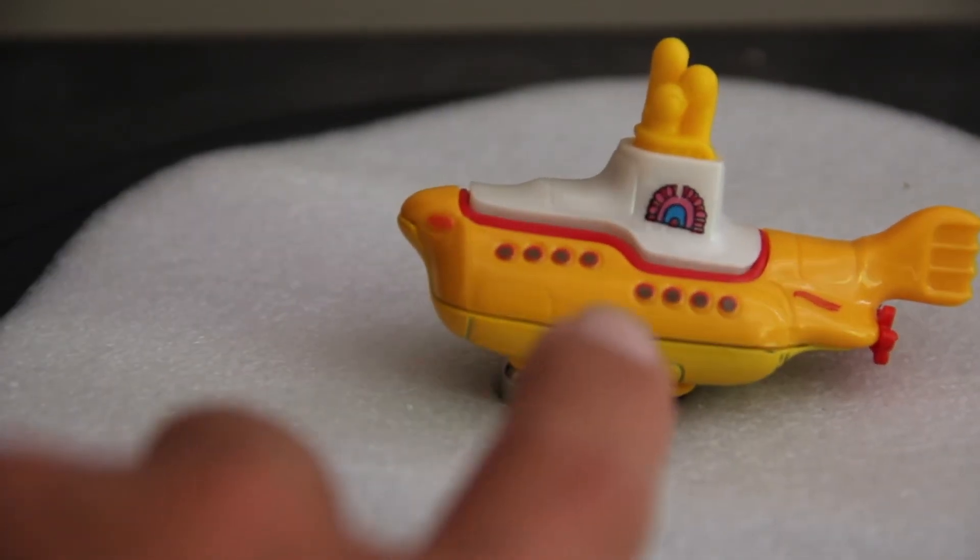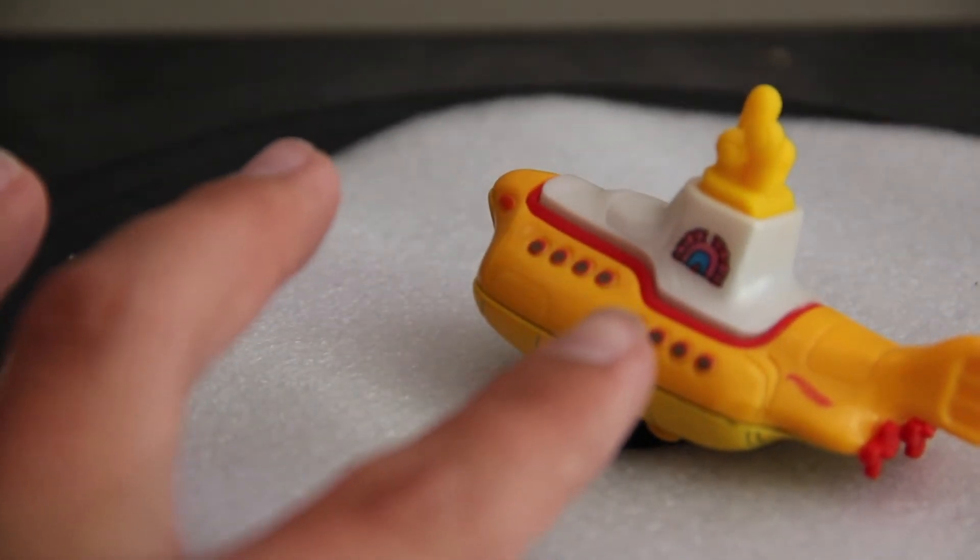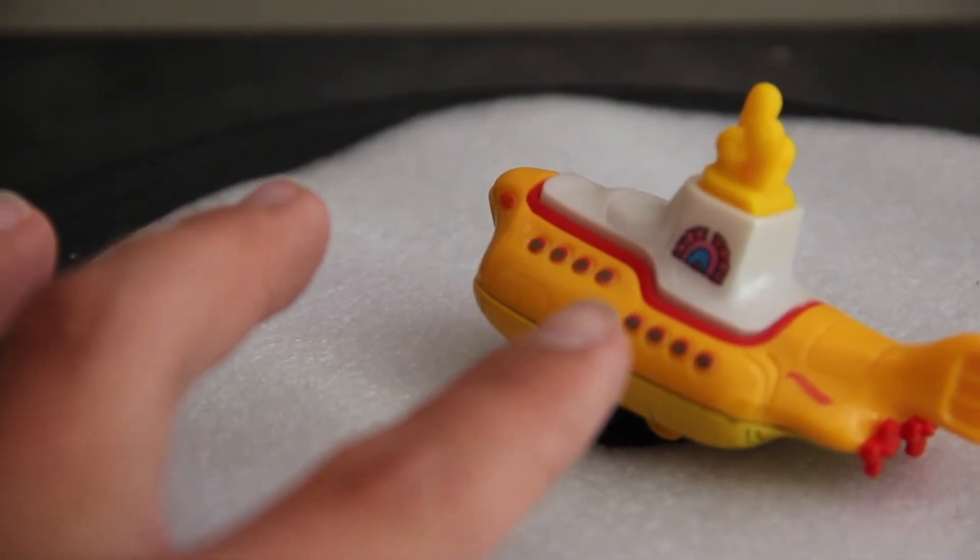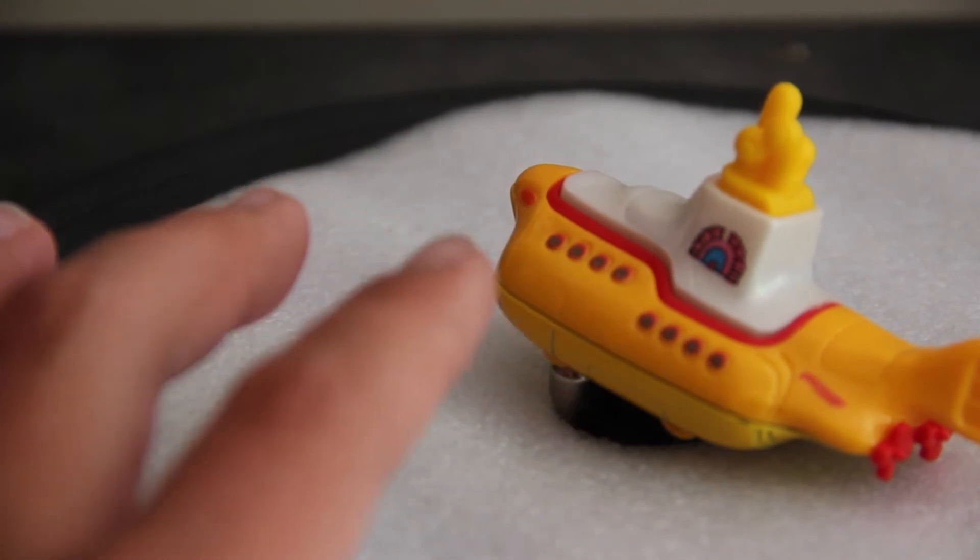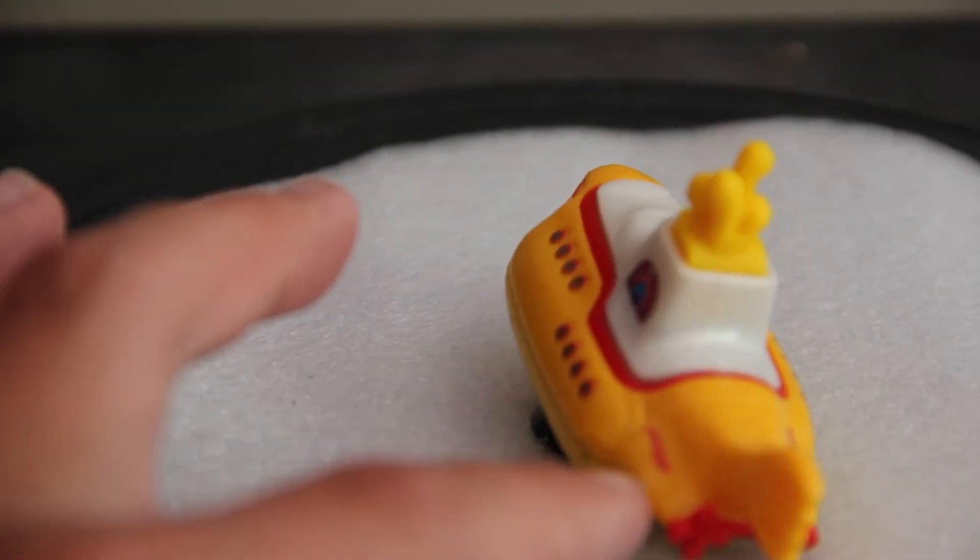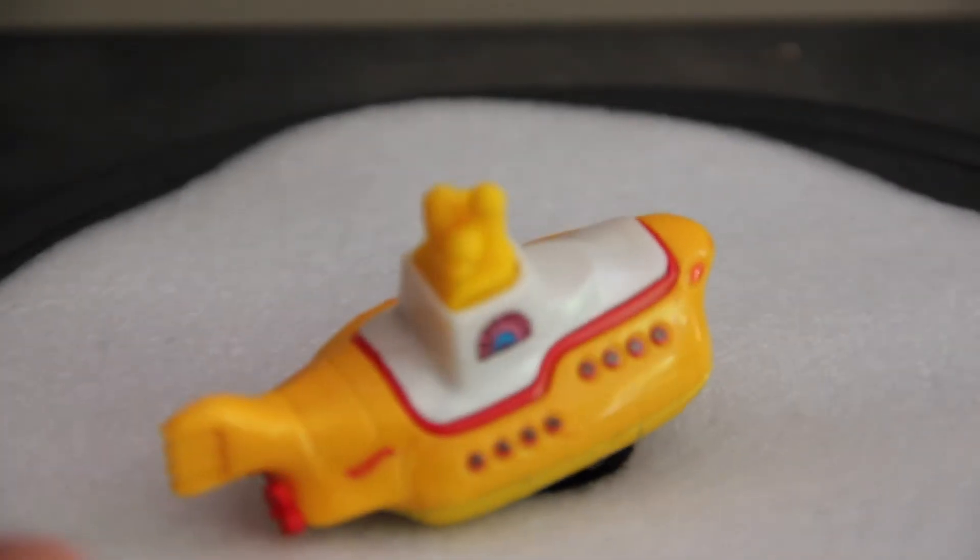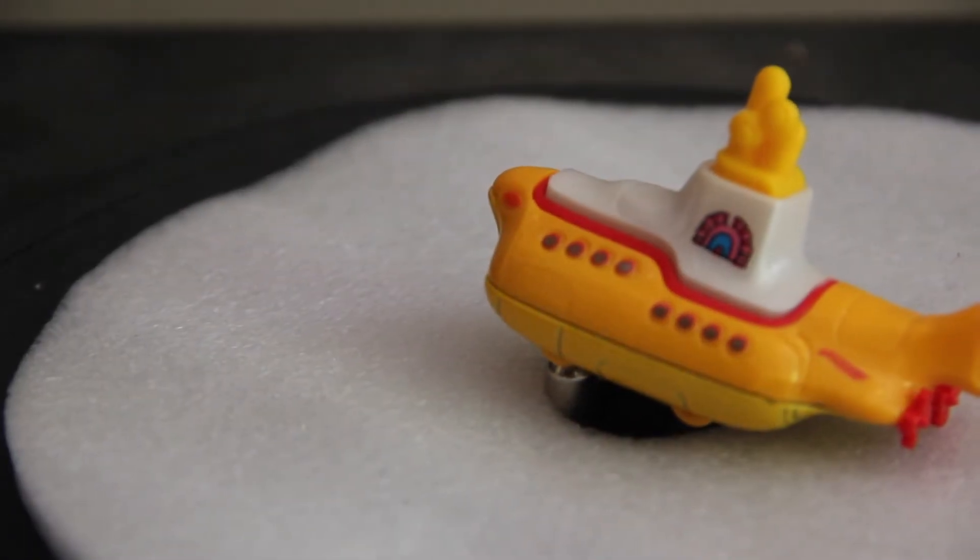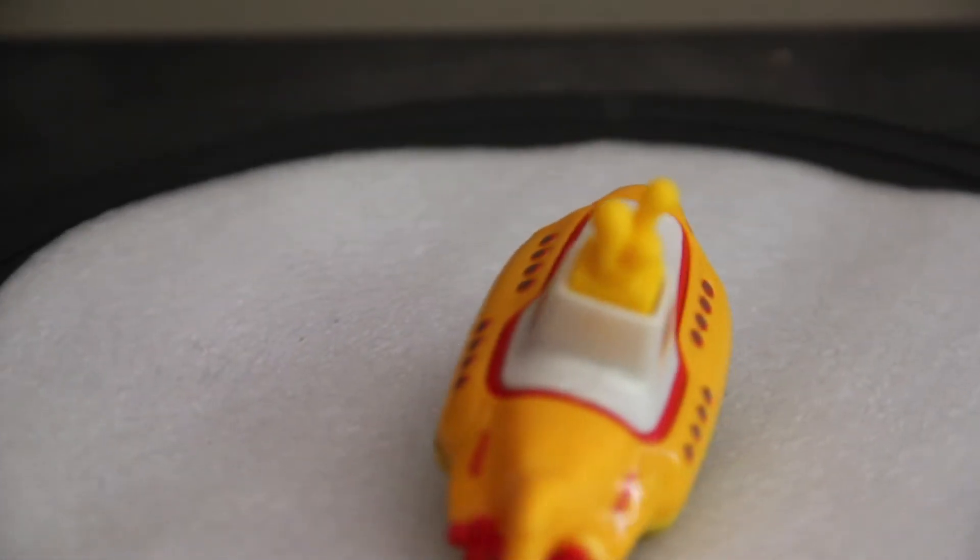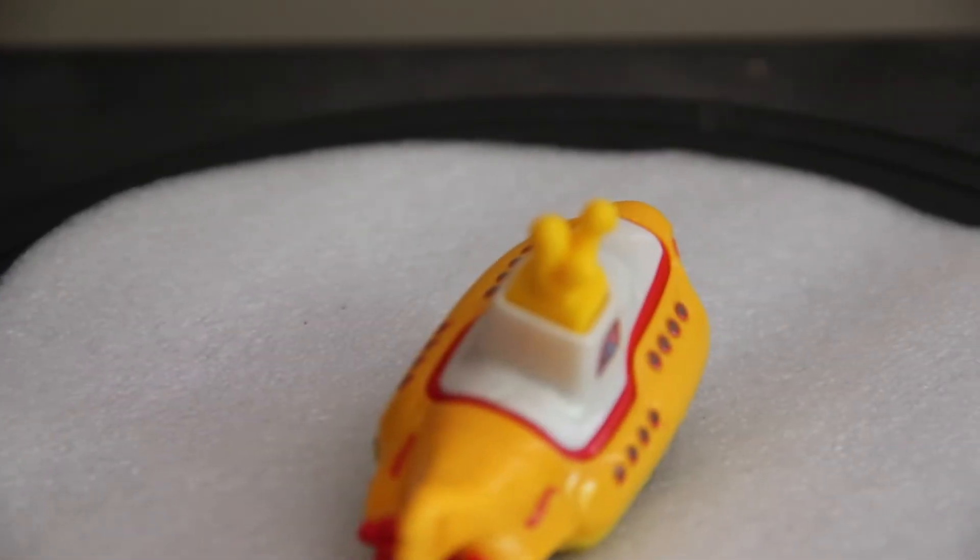And then on here we have like, I don't even know what this thing is. It's just like a rainbow sort of thing. I don't know. And of course we have the Hot Wheels logo on both sides. So it's basically just mirrored the tampos. They look basically the same on each side.